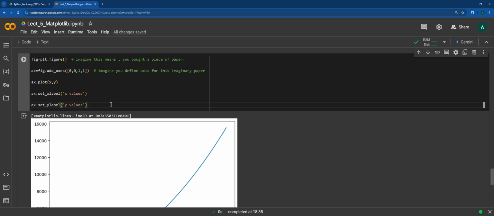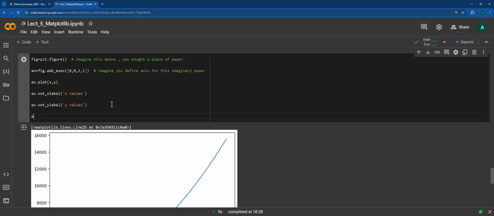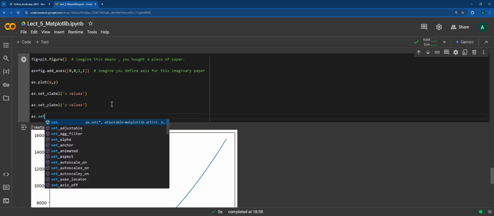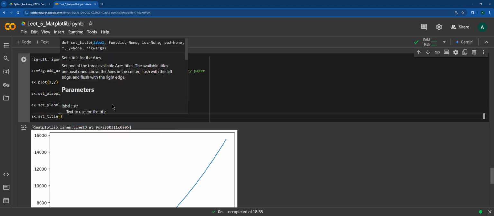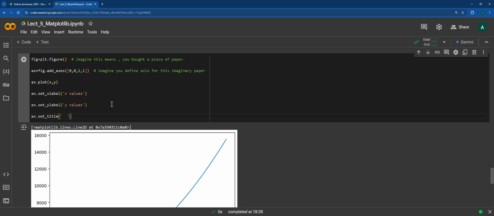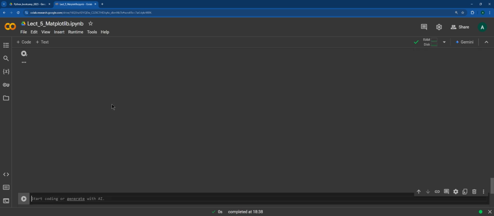And shall we set a title? Yeah, let's do a title. ax.set_title, and we're going to say plotting with figure object. Let's run it. Let's do it.